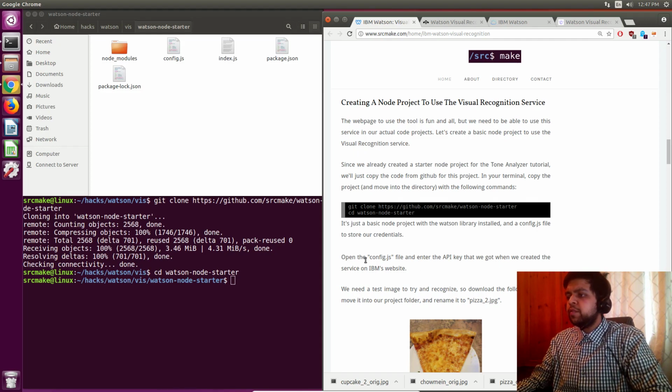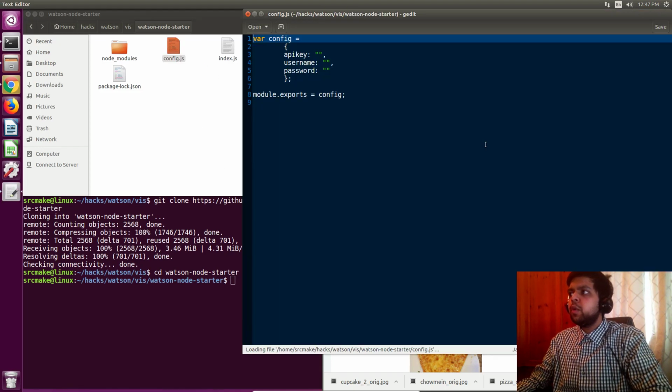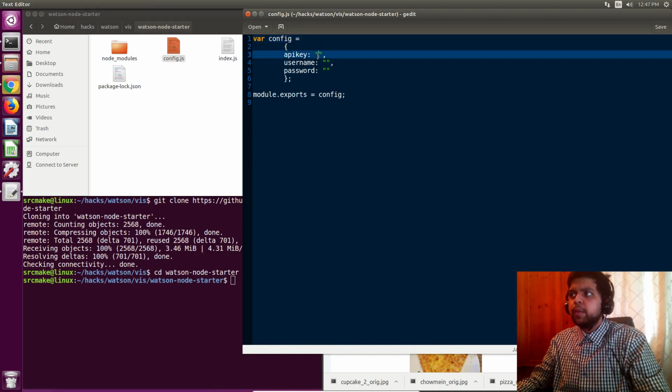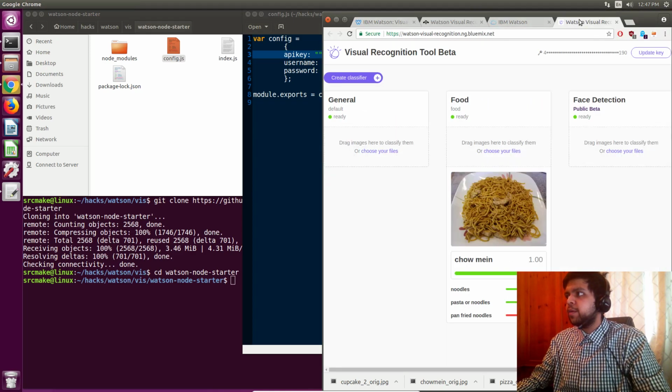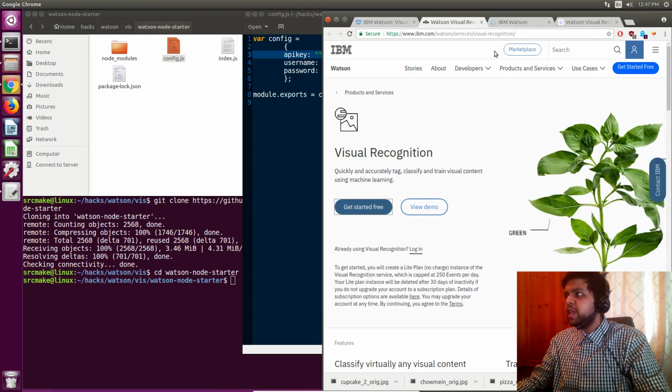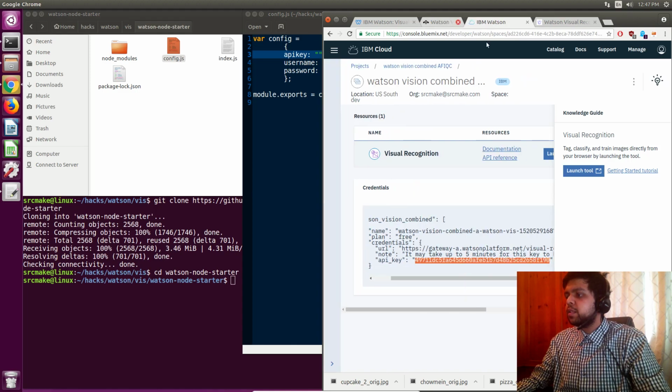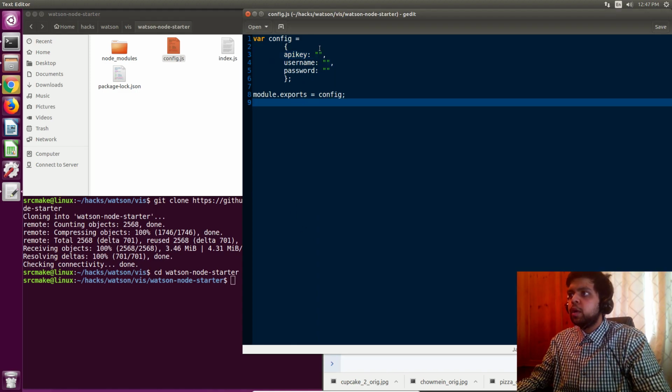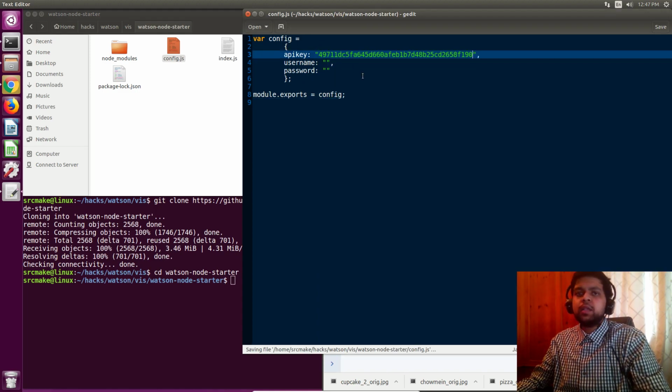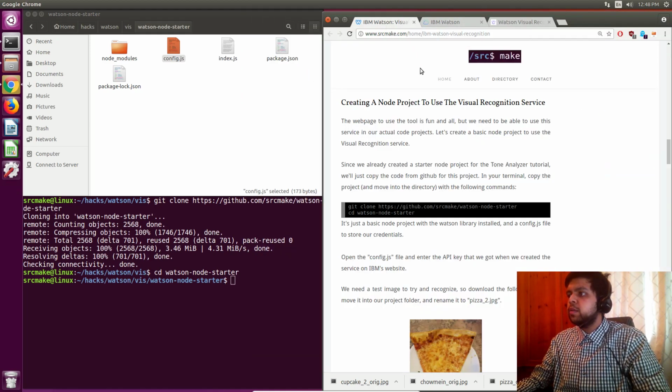So first thing it says, in our config file, what we want to do is pass the API key. And do I still have it copied? Let me see. No, it didn't. Obviously, I don't have it copied. I was just copying commands. So we want the API key, not here, not here. Here it is. We're just going to copy it, and we're going to paste it in the API key config file so we can use it in our code. That's it for config.js.